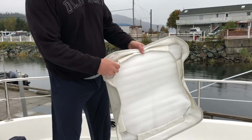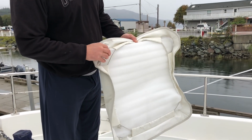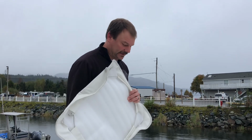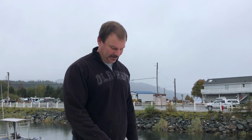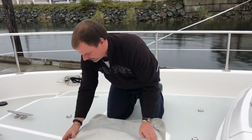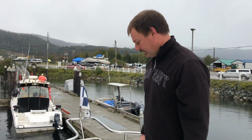We're taking a coffee break. We've covered 5 windows and 2 engine vents, so now we need a break, after 12 minutes of work. This is a hatch cover, but inside I've put 1, 2, 3 layers of that styrofoam I talked about, just recycled packing foam, and that seems to really help. It actually stops the condensation from the hatch, which stops it from dripping on our head because our bed is right down below, and of course that stops mildew. While we're out here, we'll take this hose off.